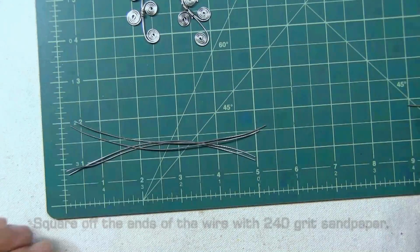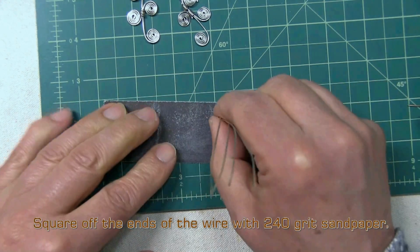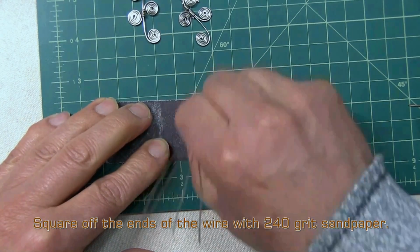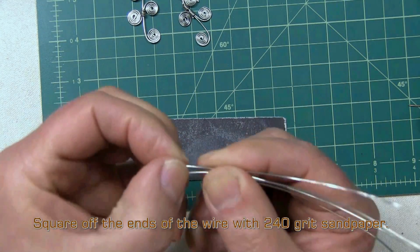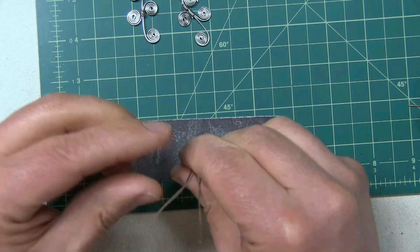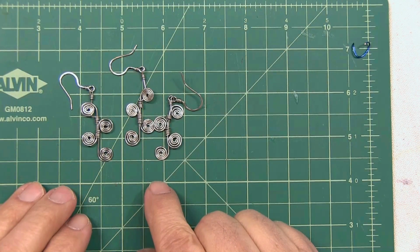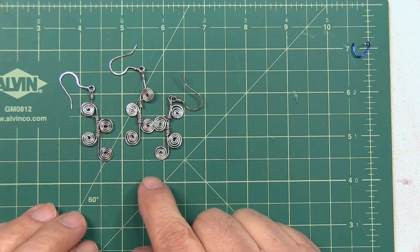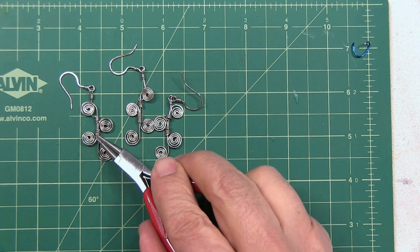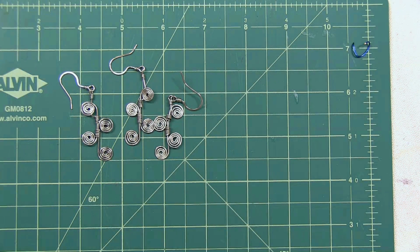Having cut the 5-inch lengths of wire, I square off the ends by sanding it in that fashion. Oh, beautiful. In one shot, I've flattened out all of the ends of the wire. Let's do it to the other side. Perfect. So the first thing that needs to be done to construct these earrings is to make the coil that holds the 2 spiral units together.